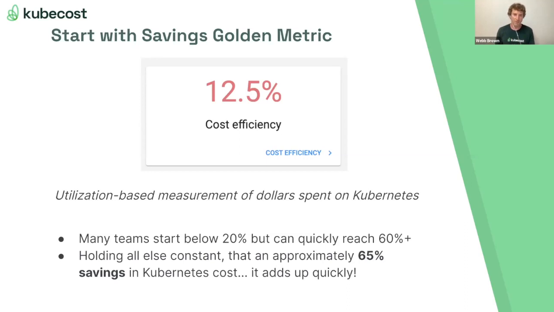Of all the teams we work with, we've collected a lot of data that teams have shared, and in aggregate, we've seen that most teams start below the 20% cost efficiency threshold, but there's typically a quick path to 60% cost efficiency. That means you are reducing waste by a lot, and ultimately that would lead to approximately a 65% savings in Kubernetes costs. So we see time and time again where teams are even able to overshoot this 30% savings target. So let's talk about how you actually do that.